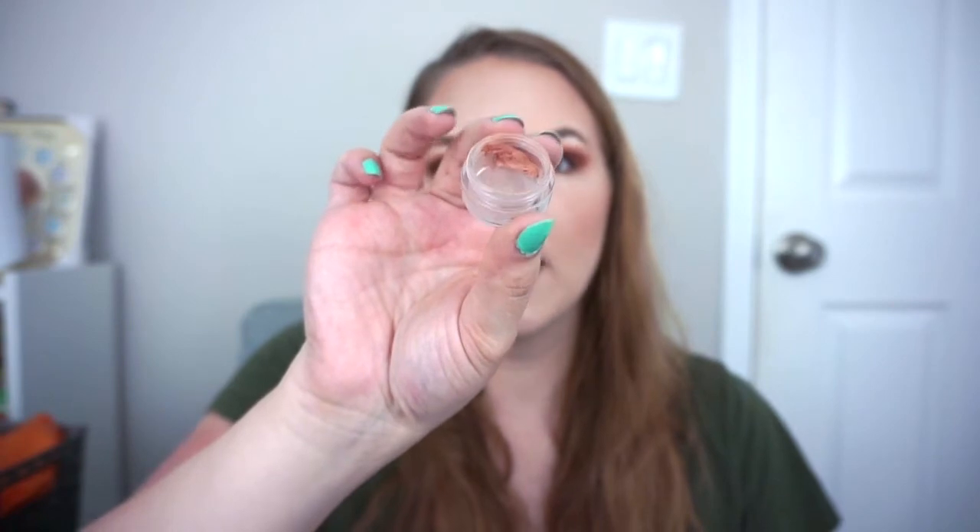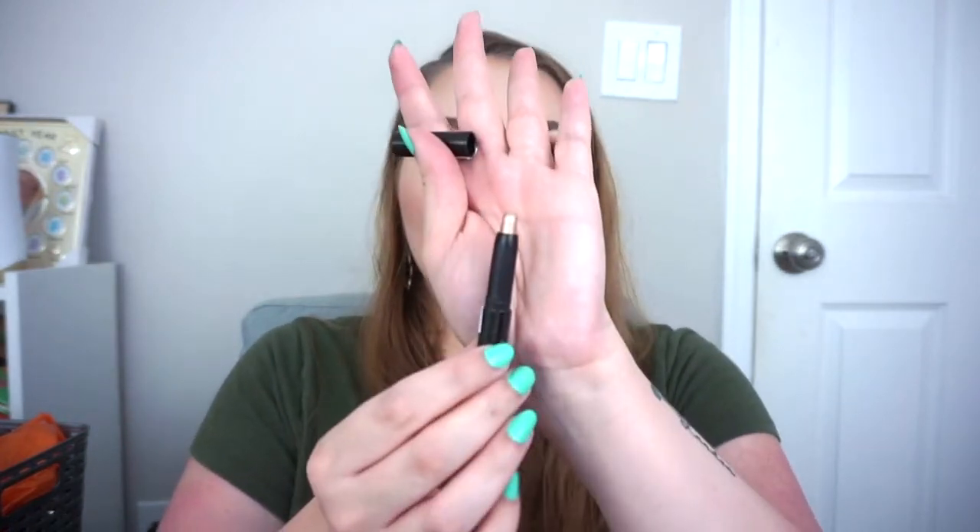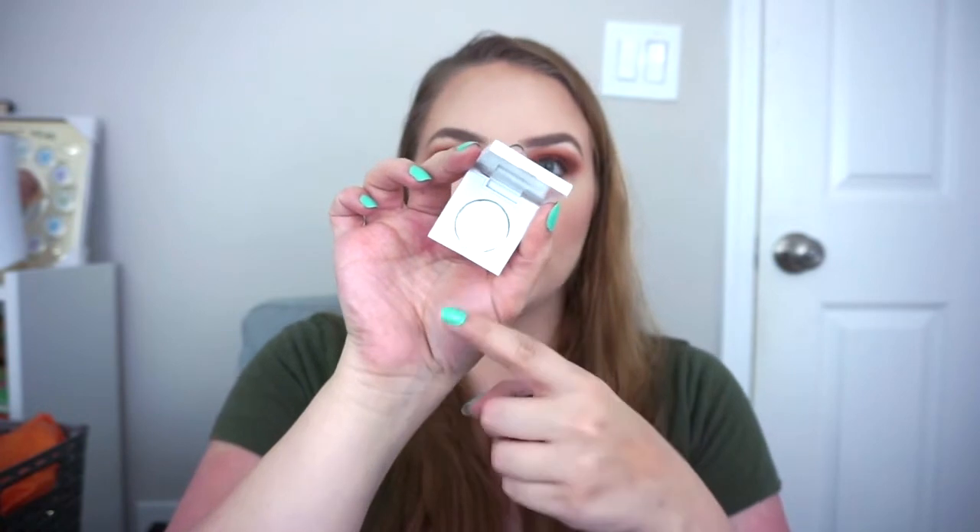For eye base, you guys will be so proud of me. I've been steadily working on my Laura Mercier Caviar Stick in Sunrise — a year-long project pan spoiler — I scooped out all the product, which I said I wasn't going to do, and this is all I have left. This should be done this month, and if I finish early I'll move on to a little mini Laura Mercier in metallic taupe. For primer setting shades, I have my Illamasqua matte powder in Intrigue — I just repressed it and it didn't repress very well, it's crumbling. And Wet n Wild Brûlée to set the primer in my crease — though I'm very disappointed with this new formula, it's insanely powdery.